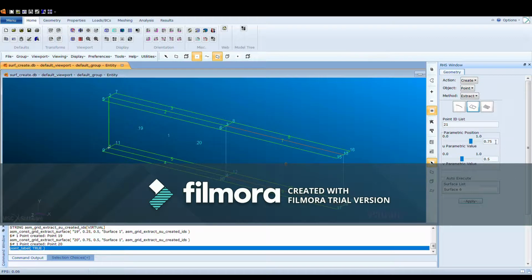And we're going to start with the 1/4 and hit apply, and you can see the point number 21 just pops up right away. We're going to go to 3/4, and again we have our next point. If you want to show or unshow your numbering, you just go to miscellaneous and go to label control, and here you can take away the numbering of our points, and just put it back up.